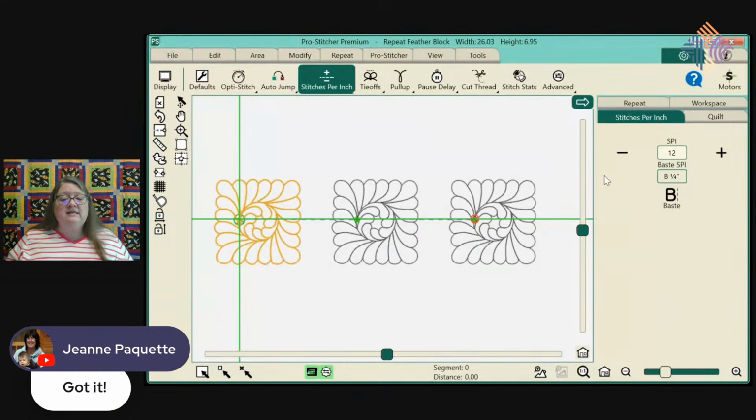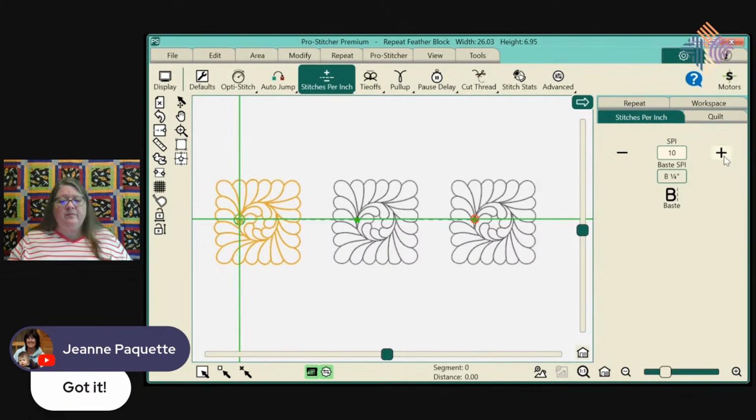So you can set the default on your stitches per inch. You know what it's going to be when it runs. When I hit verify, it told me I was stitching at 12 stitches per inch because that was the number in the box. But if I'm using a shiny metallic thread, and metallic thread is shinier when you use a bigger stitch because of the surface area, so if I want to use a bigger stitch, I can change that here in my settings before I start my quilt.